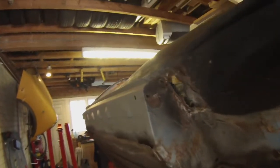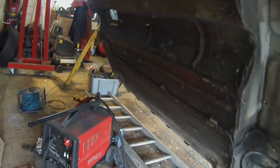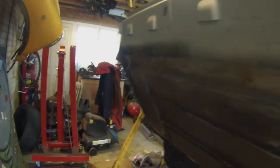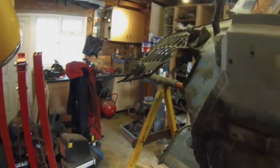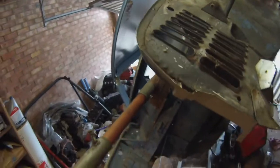So I've got this panel up here to repair, that's coming from Mini Spares hopefully tomorrow, so repair all that. But I mean, the boot floor's pretty good. There's a bit of surface rust on it. I'm going to attack it all with the angle grinder, get it all back to bare metal, and re-seam seal it and stone chip it all.